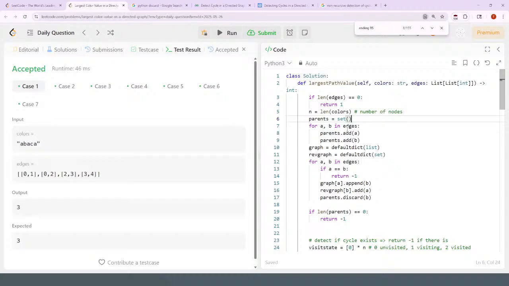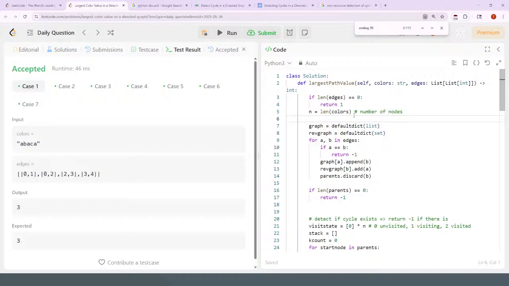Can you make this faster if you didn't have a set? These are node values, right? So node values are just numbers between 0 and 9. You don't actually need this. Every time you see an edge, parents can just be true for every node.